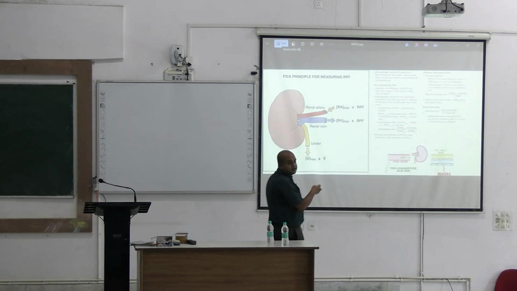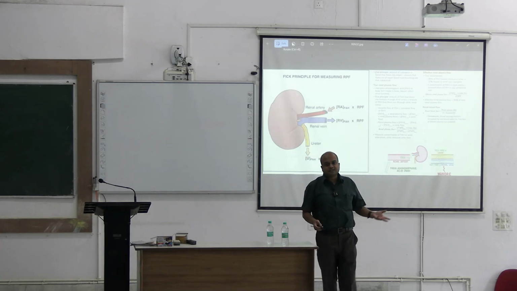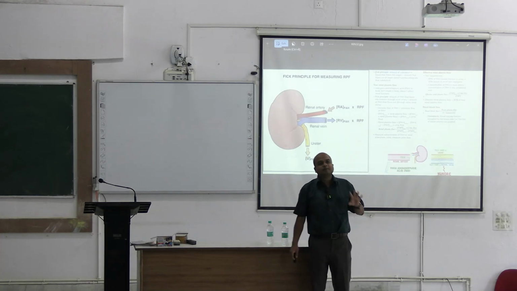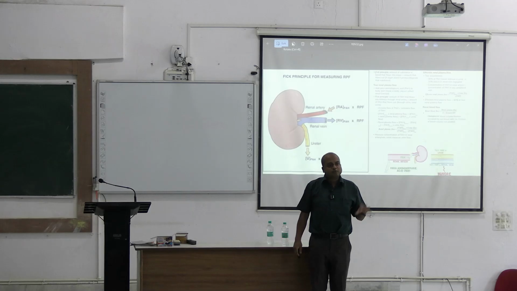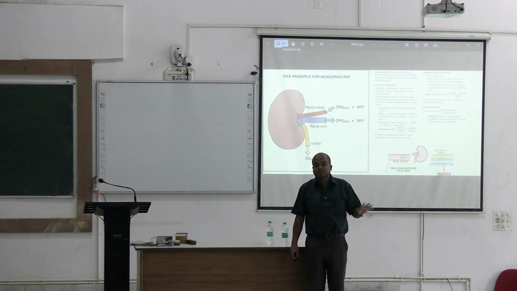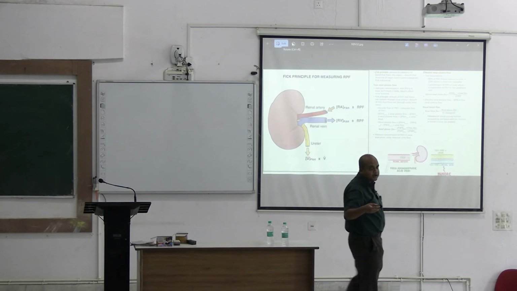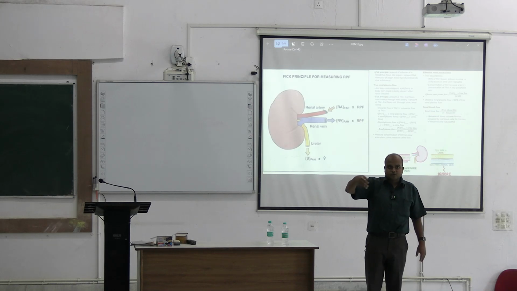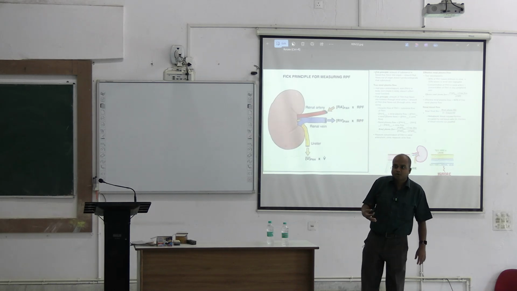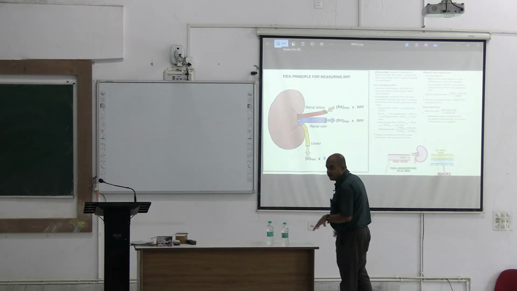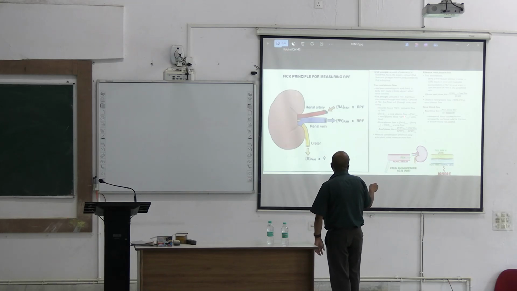And again, they have mentioned the Fick principle here. As you are doing the cardiac output, Fick's principle always tells that it follows the law of conservation of mass. The total amount will be the same. So for cardiac output, it is like whatever is going through the pulmonary artery and being oxygenated, from that we are indirectly calculating the cardiac output.